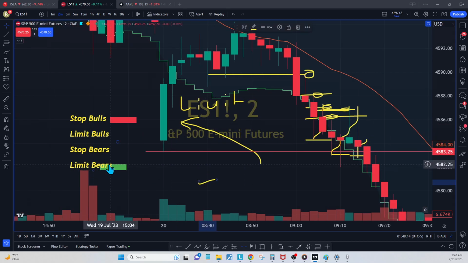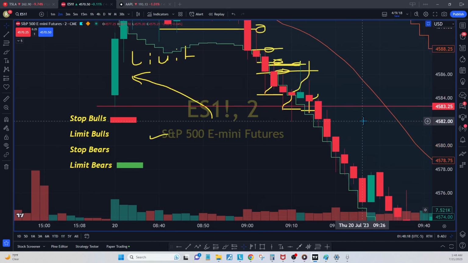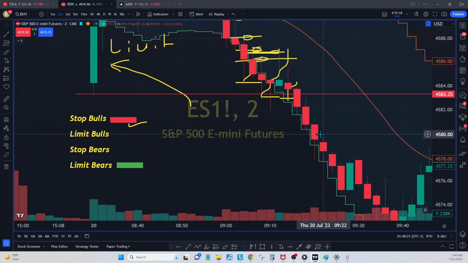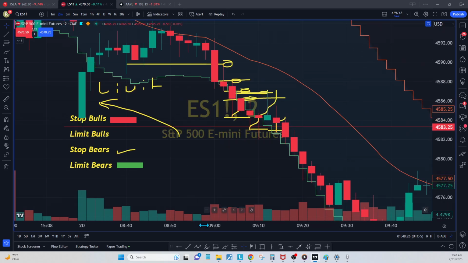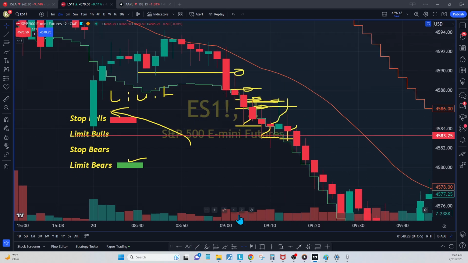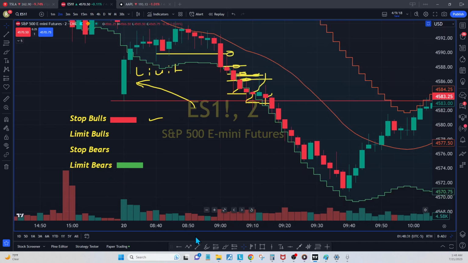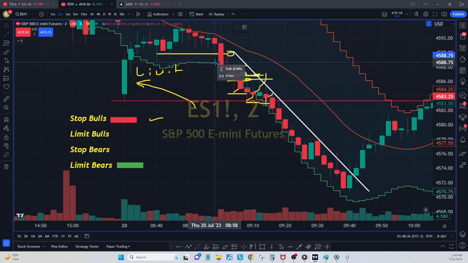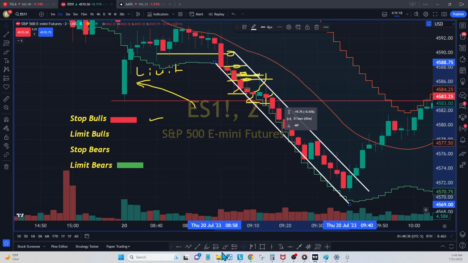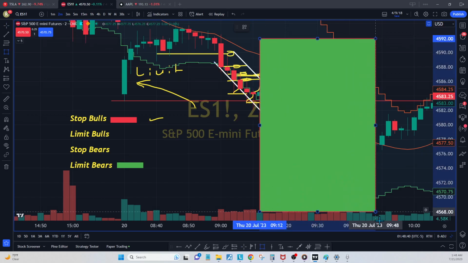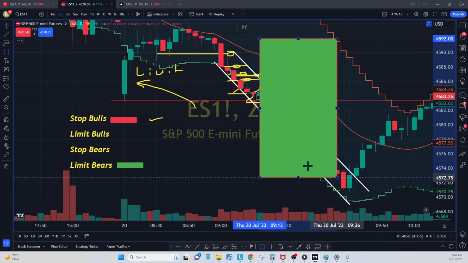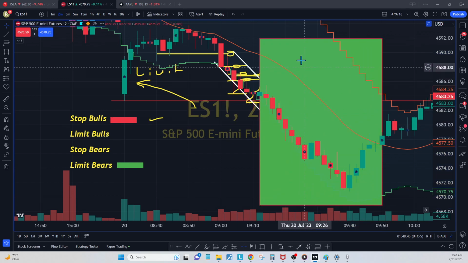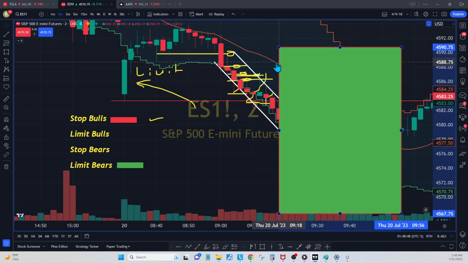Okay, so you can still eliminate that and just continue to be a limit bear until you start to see stop bears making money, which means the retracements are getting smaller. Okay, and throwing in some other things that you know, this is a tight channel down. This is a very tight channel right here. And you know that pretty quick. You know that all the way here. Just cut off half of this right here, and you can see you're in a tight channel, right? How much more information do you need to see that you're in a tight channel right here?